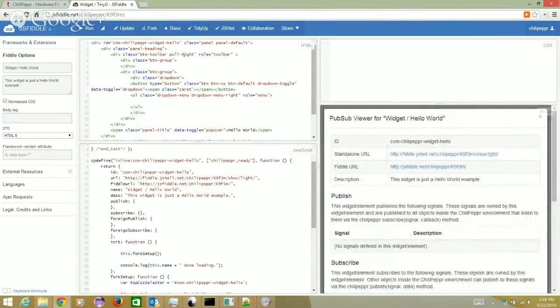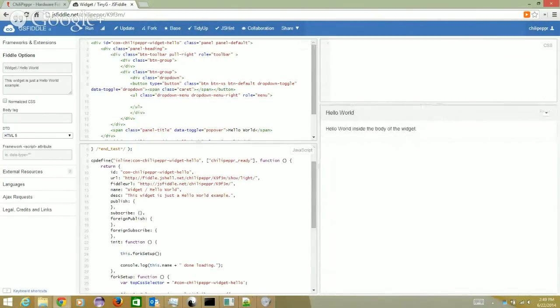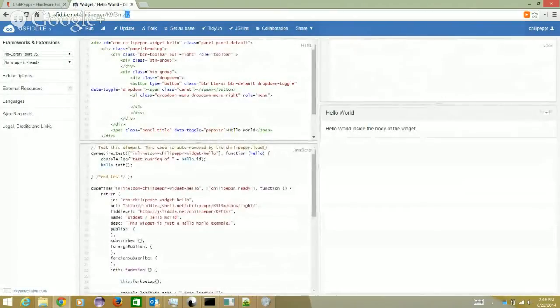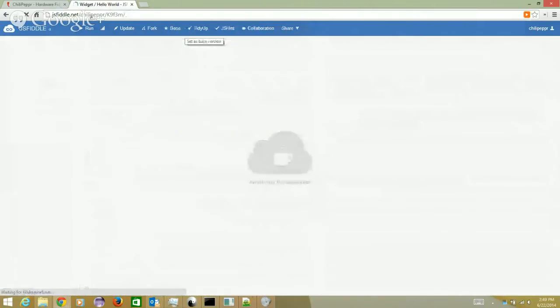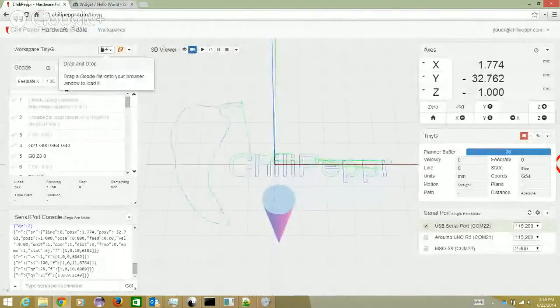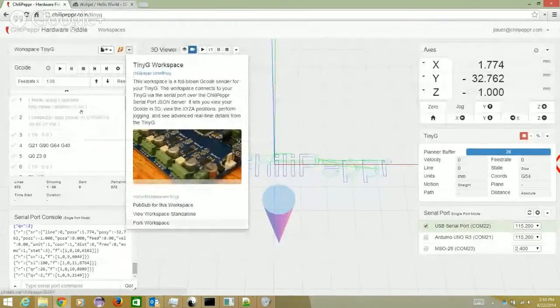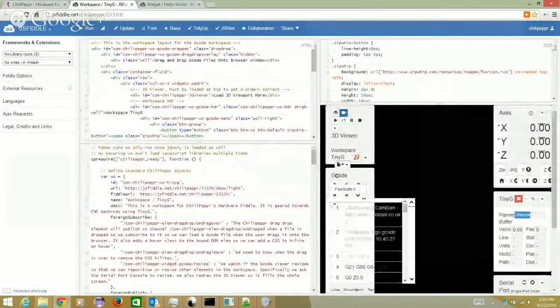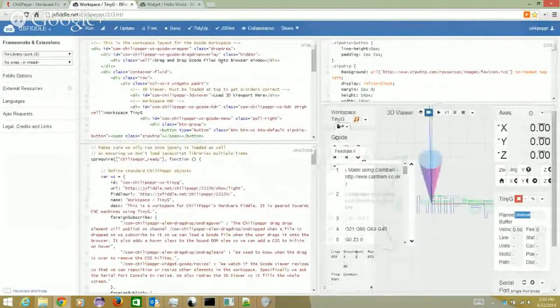We've got a really clean widget to start with, and I will now hit update. Notice I'm on revision 1, and I'll say set as base. So I have a nice, clean, ready to go widget. Now, I'm going to go back, and I'm going to fork the workspace. So I'm going to fork it right here. This is really step 2, is forking the workspace. Notice I have a full instantiation of the workspace in here. I'm always amazed that that works well because this is just loading gobs of stuff.